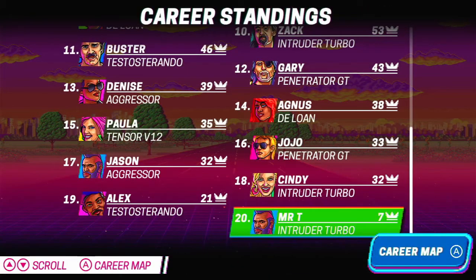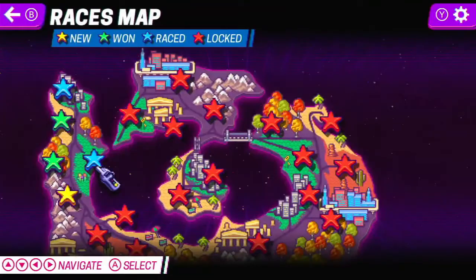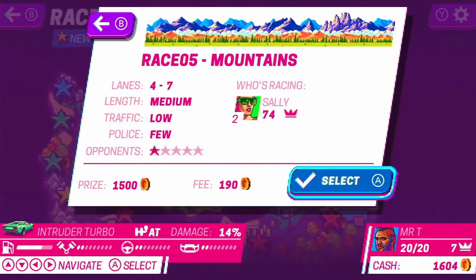Okay. If I do anything to the car, can't buy a new car yet, so we'll hold tight. That's what I'll do next, is I'll buy the new car. We've got a new one there. That's the mountains. This might be the one with the stone arches. Sally, police, fuel low. Right, okay.